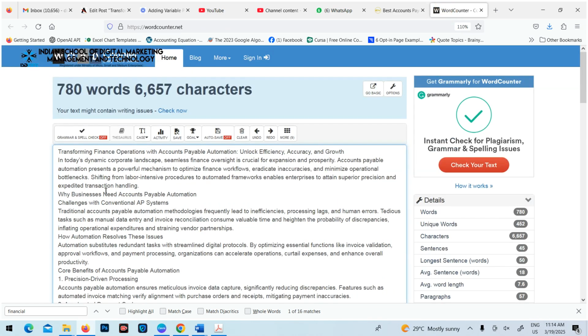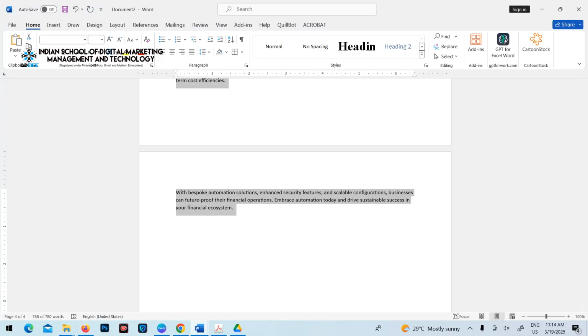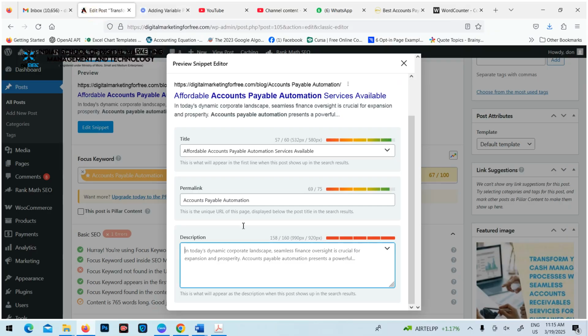I'm taking that descriptive content from my existing content where the keyword is already available, let's say transforming accounts payable. I am taking this content to post on my website. So here I am copying and pasting this.